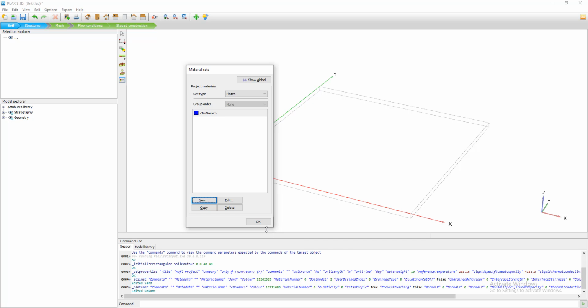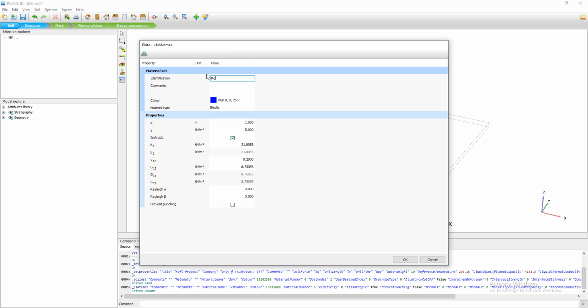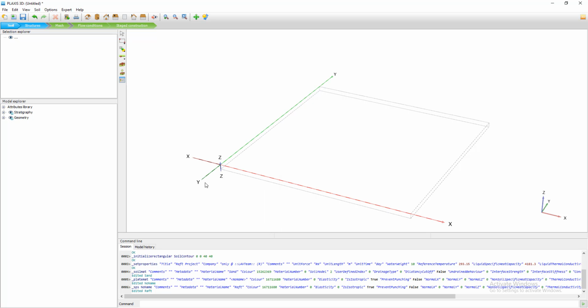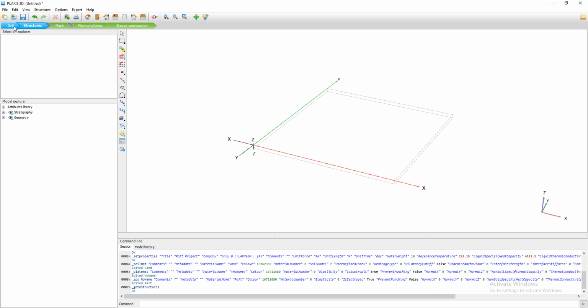We say okay, and here we can just name it raft, and we say okay. We will start to move now from soil to structure, and we can start to simulate our problem.